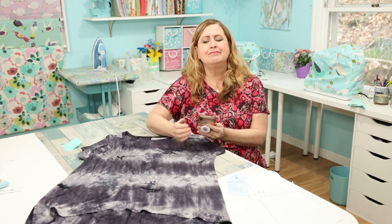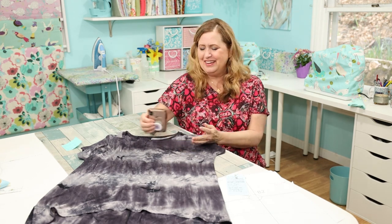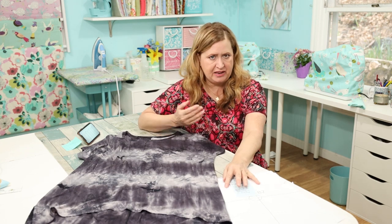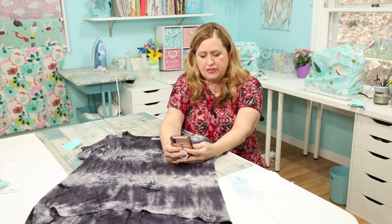Right? Guess what? It was. So two stars, or however many stars, A plus for Rebecca Page Patterns for having the size that fit me based on my measurements.